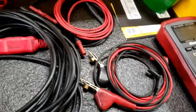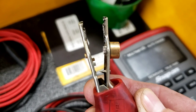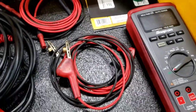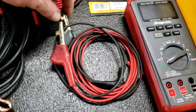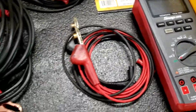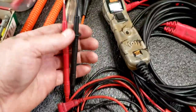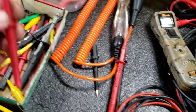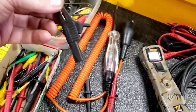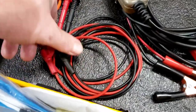Now these are the best — these are called bed of nails. You open these up and one side is full of little pin holes; it clamps down, makes contact, and doesn't damage the wire. I use these all the time — for grounding, as a good alligator clip, or to tab into a wire where I can't back probe. Got my regular multimeter leads — these come off and these are my back probe pins. You can put all different types of adapters: other back probe pins, alligator clips, all different kinds of stuff.